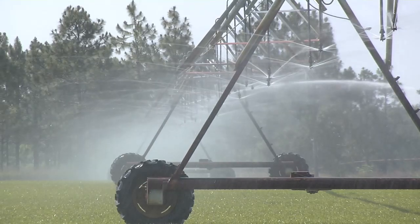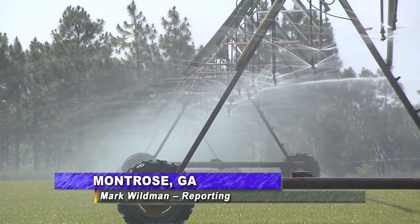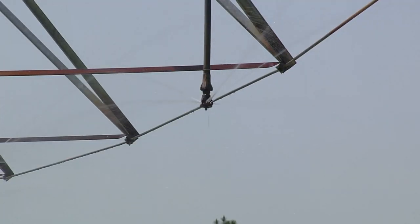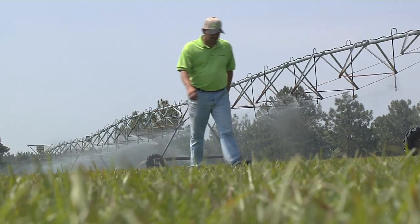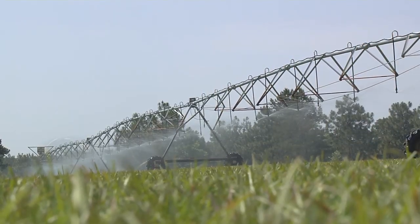The Monitor's Mark Wildman visited a Middle Georgia farm where high-tech irrigation saves time and money. During the hot, dry Georgia summers, farmers depend heavily on their center-pivot irrigation systems. Running these systems is very expensive, and they need to operate as efficiently as possible. Here on one of Sod Master GA's fields in Montrose, Georgia, Farm Manager Glenn Solomon uses a system from Rinke Manufacturing.